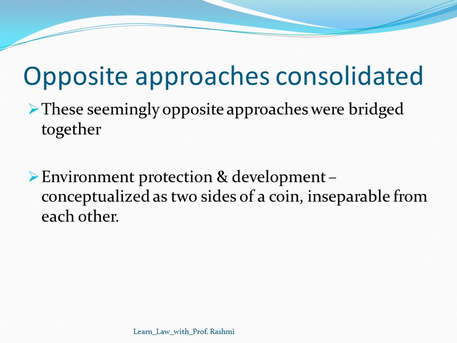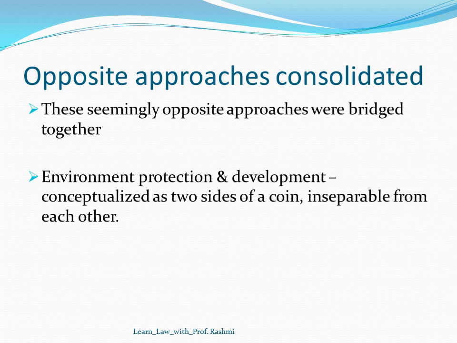But in this particular conference, with huge discussion among different nations, the Stockholm Declaration came out with the beautiful concept that environmental protection and development would go hand in hand. Basically, these two approaches, which seem to be opposite, were bridged together. When there is environmental protection, yes, but I also need to seek development, and when there is development, I also need to seek my environmental protection. So this was conceptualized as two sides of a coin which are inseparable from each other.